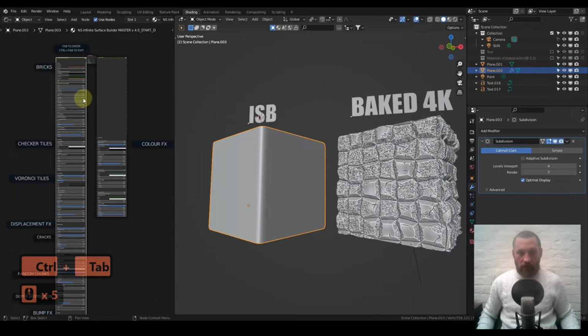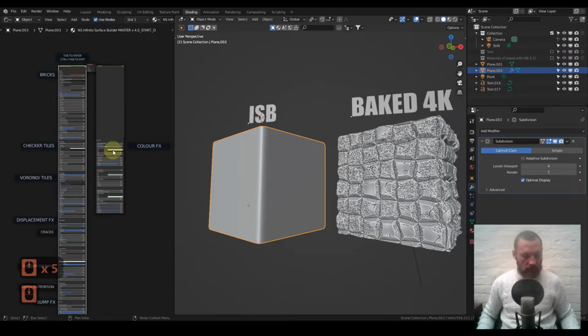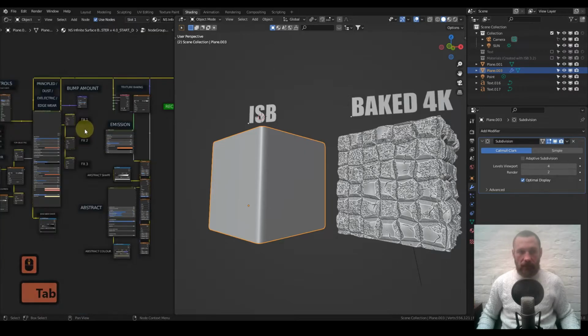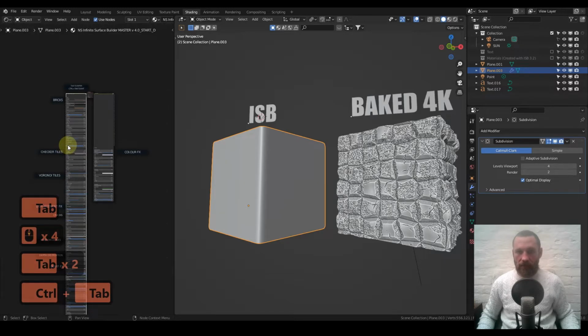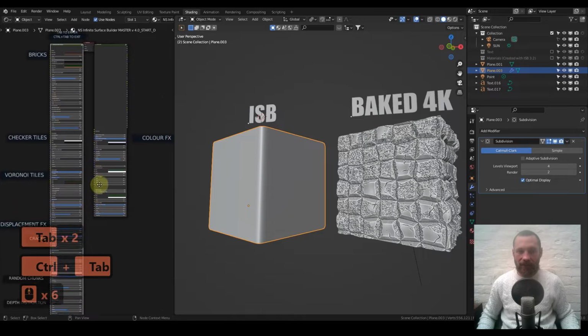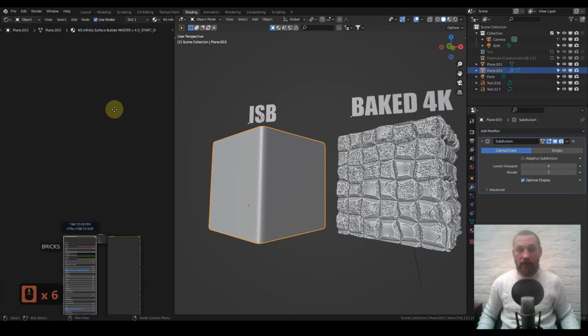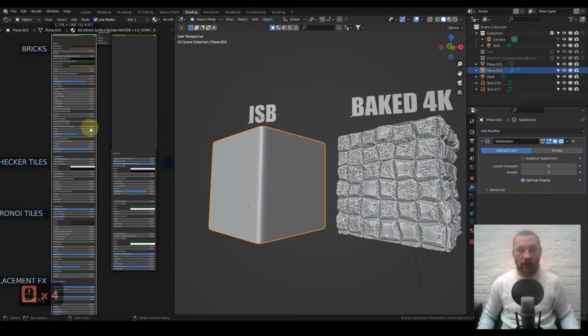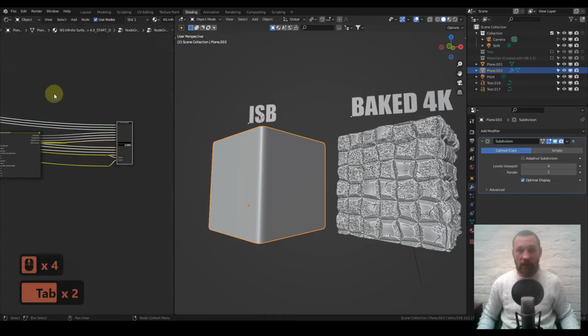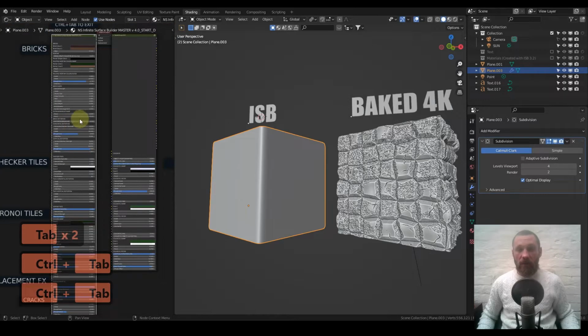So that's why we've got this enormous group, this group, and these bits, and it's going to be a couple of parts, maybe even three, as a guide, because as you know, if you own it already, there's quite a lot to get through. But if you already own the Surface Builder, it's just all in one group now. Everything else is pretty much the same. It's just all in one group. Okay, cool. So, shall we?